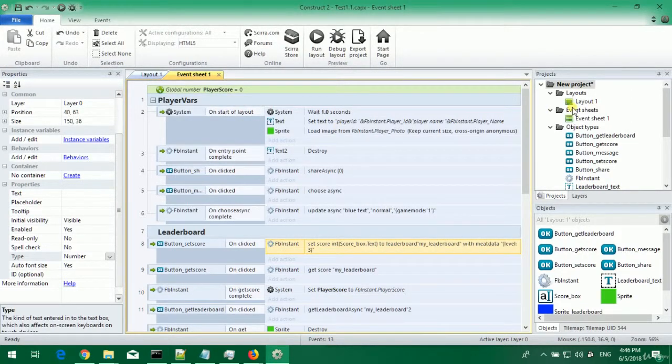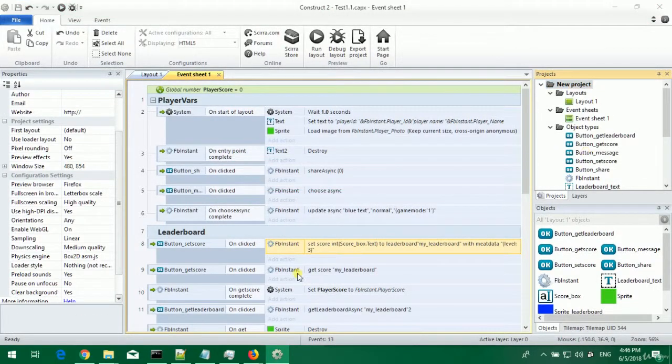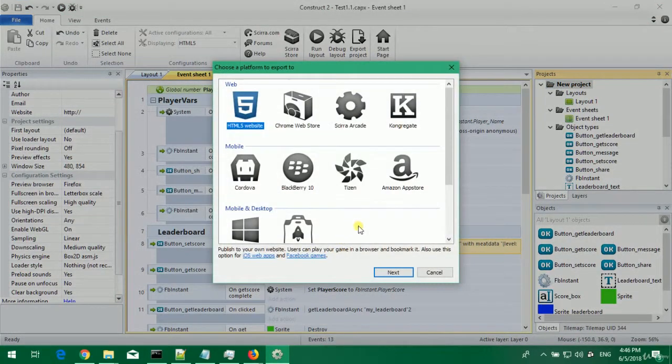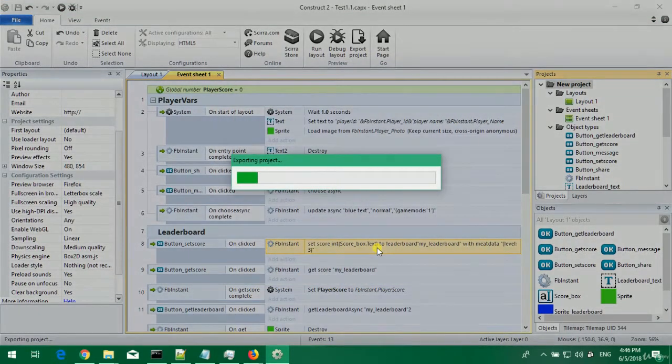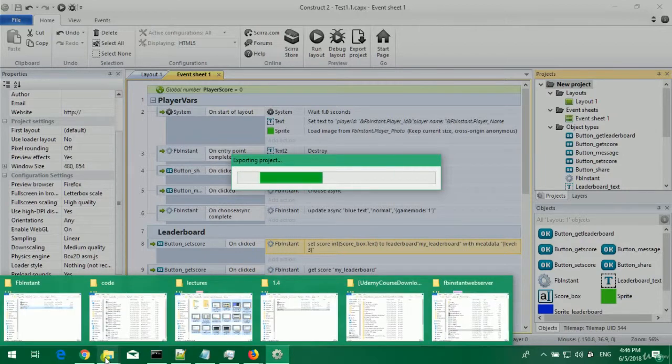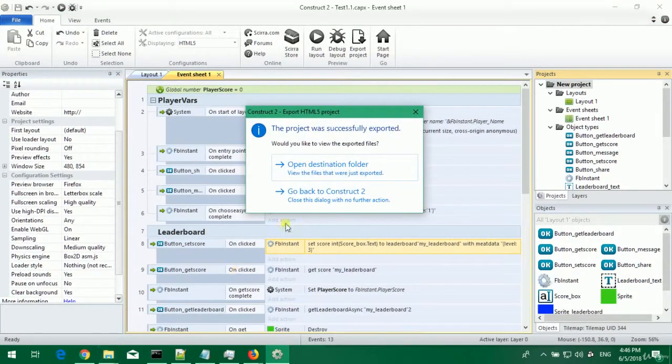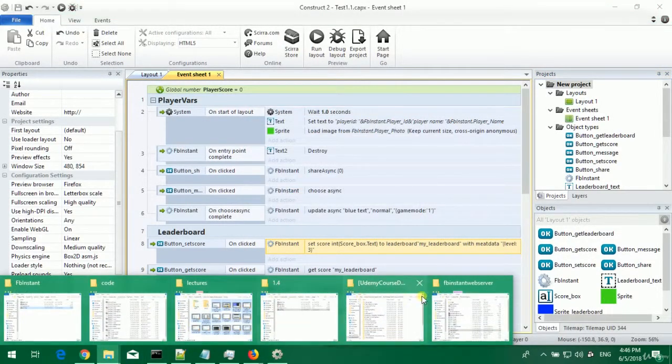Okay, now we need to export the project and upload it to the Facebook website in order to make our test user see the latest version of the game. Okay, the project has been exported.